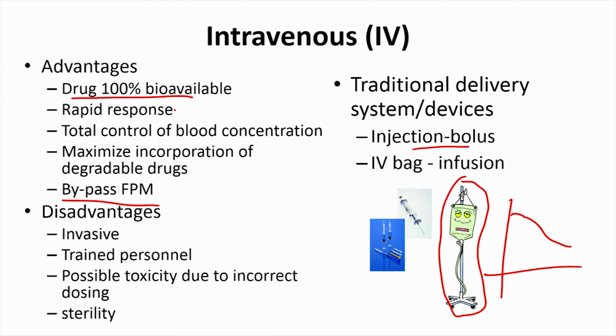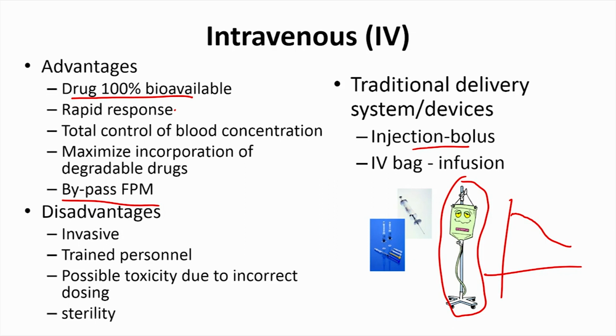And then there is possible toxicity due to incorrect dosing. So, let us say you are trying to inject it in the blood, but eventually having injected only some in the blood, some in the surrounding muscle, you are doing some incorrect dosing and it causes toxicity. And not to mention that you have to be extremely precise with the dose, because it is going to build up the concentration in the blood immediately. So, if you do end up going to the toxic level, it will cause toxicity.